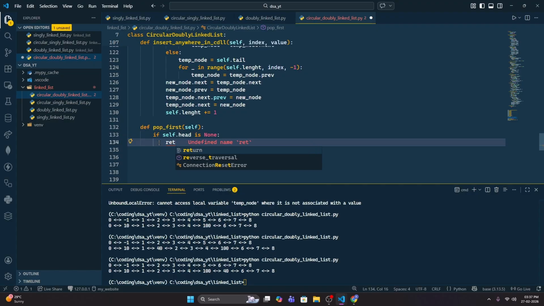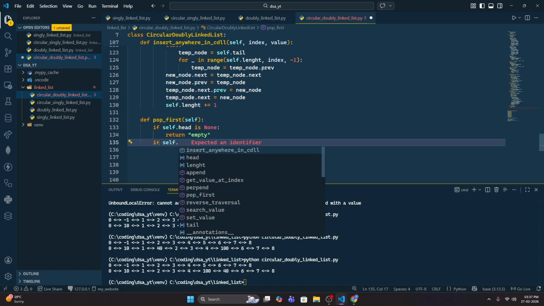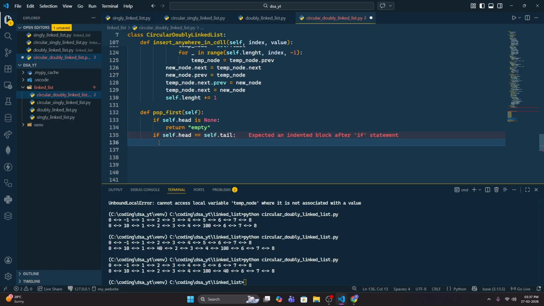So we'll return empty. If self dot head is equal to self dot tail, that means we only have one element in our linked list.